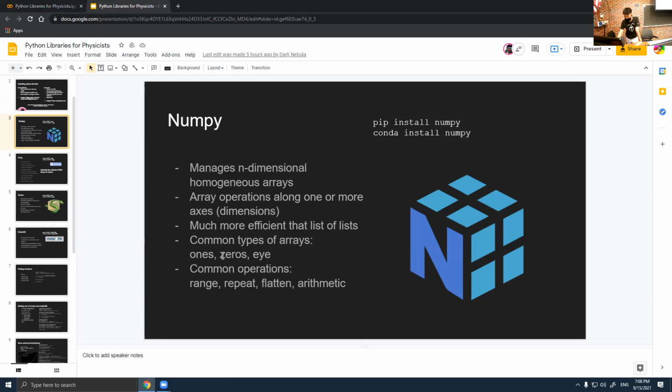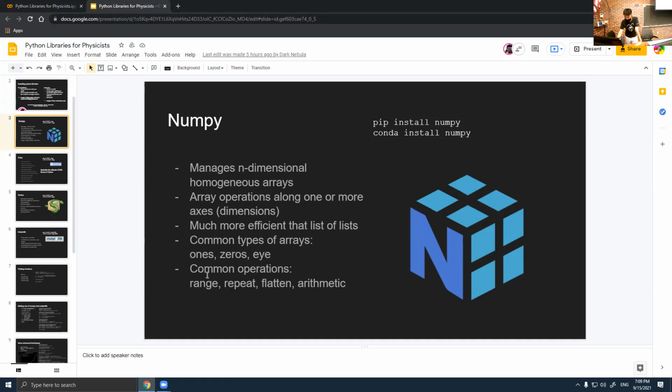Similarly, numpy.zeros gives you an array of only zeros. And numpy.I gives you a general version of the identity matrix, which is just having the diagonals as ones and all other elements being zeros. These are pretty frequently used throughout different fields.